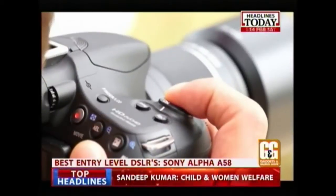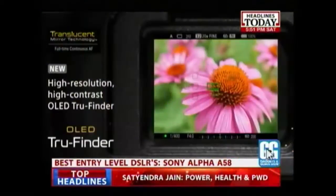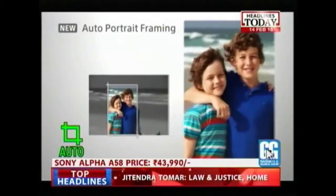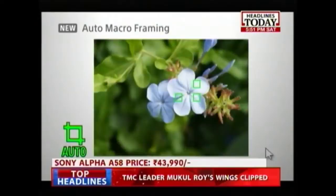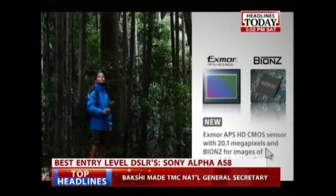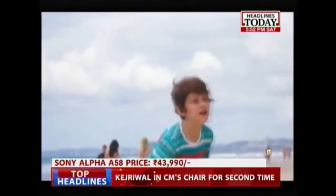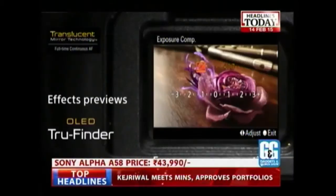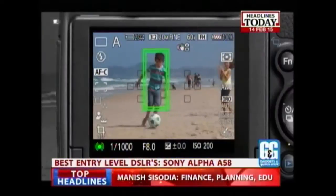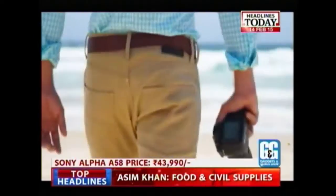The third camera on the list is the Sony Alpha A58M, a 20.1-megapixel digital SLR camera with Exmor HD APS sensor technology that has taken photography to a whole new level. The Exmor HD APS technology enables high-resolution flawless images even in low light, while translucent mirror technology enables shooting at 5 frames per second. Sony incorporates face-detection autofocus, and three cross-type sensors maximize focus precision. The TrueFinder electronic viewfinder offers 1x magnification for the clearest, sharpest shot. The Sony Alpha A58M is priced at Rs.43,990.